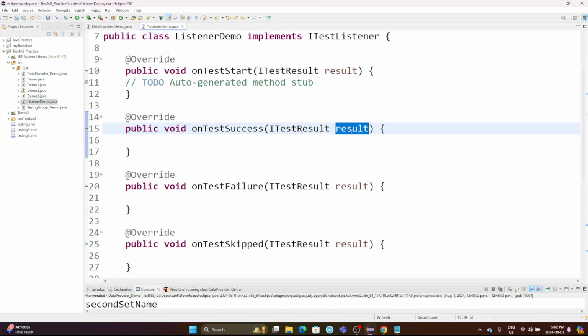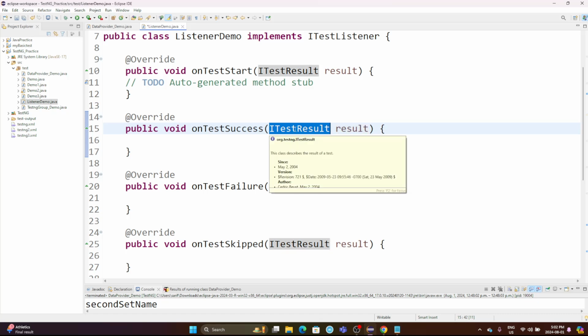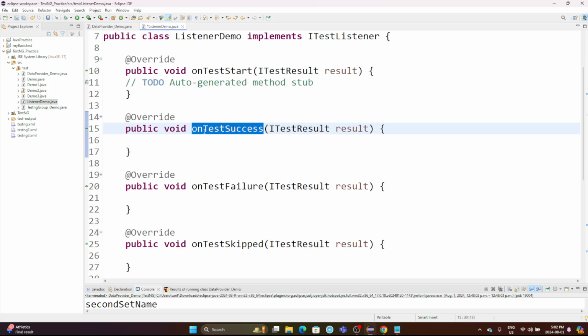So result is the object reference of ITestResult, a class that describes the result of a test. The job of onTestSuccess is to track or monitor all the test cases that passed.